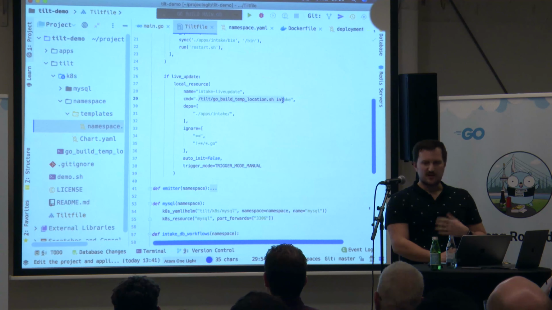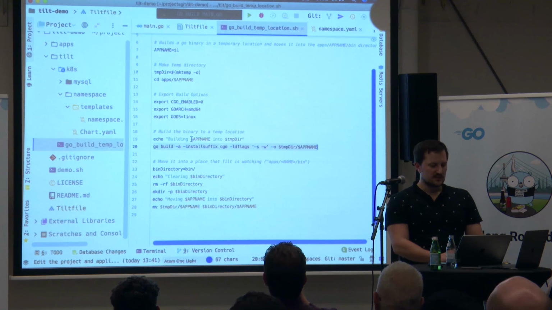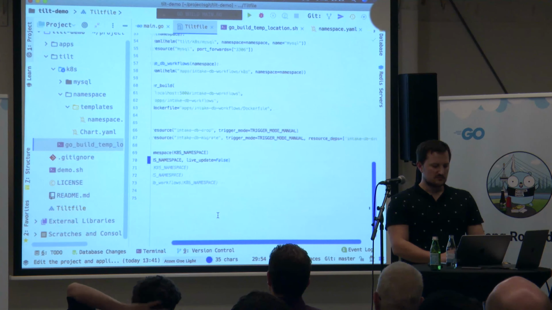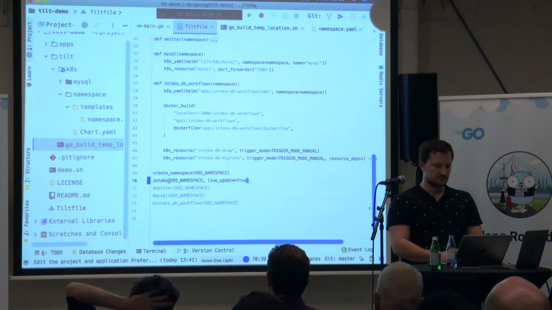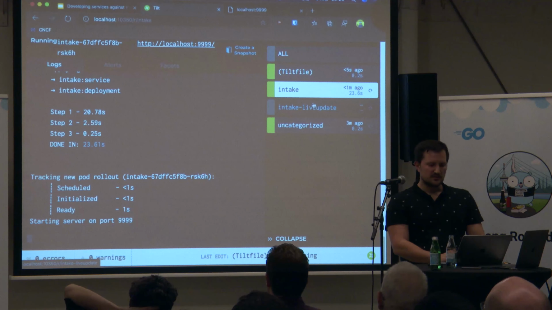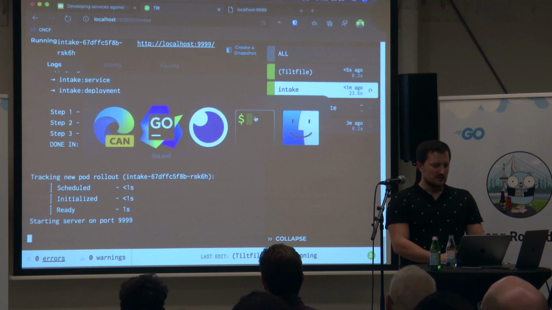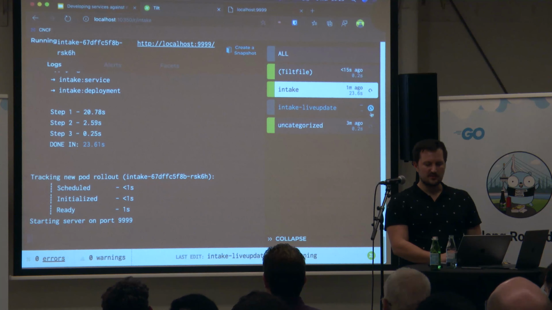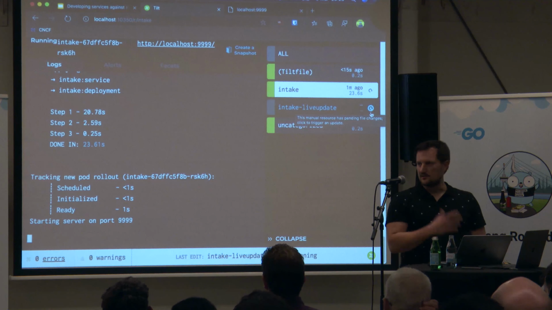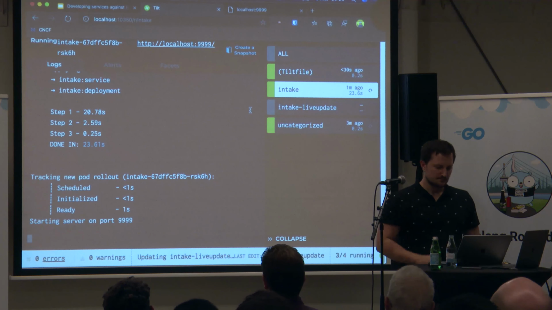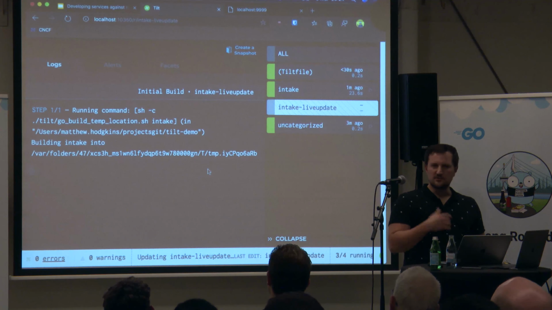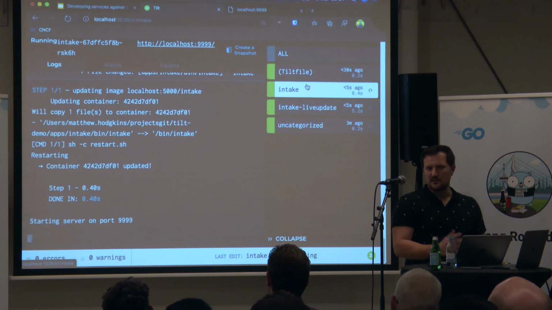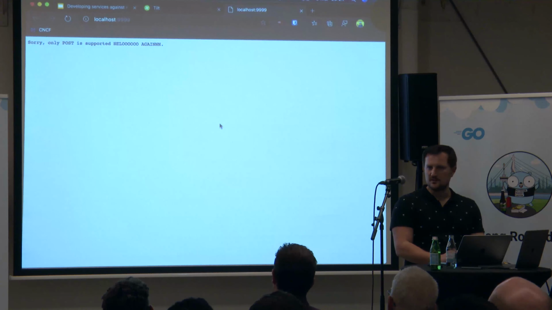So this is the command that I'm running locally, and all this is doing is a normal Go build, and it's just dropping it into a specific folder. So if we enable this live update functionality, save that. You can see it pops up in the interface here. Let's go and make another code change. Save that. And you can see Tilt's noticed, it's watching all the Go files, so it knows this thing needs to be rebuilt. So I click that. And it's going to run this command, which is going to do the Go build locally. And you might have missed it there, but it already updated the container. So if we refresh that, it's already there.